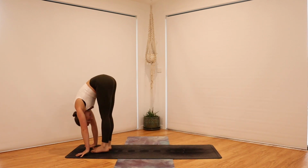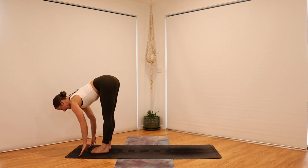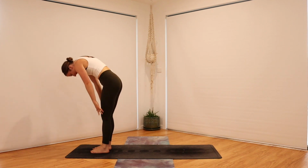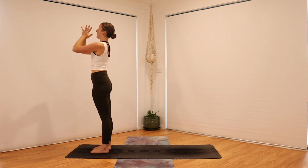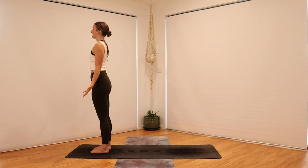Taking a halfway lift, inhale. Exhale, fold. Circling arms high, inhale, palms meet. Exhale, we're drawing thumbs to our heart center. Taking a nice deep breath in here, finding your base, feel into the soles of your feet. And releasing arms down by your side, Tadasana, palms facing forward. Nice and relaxed through the shoulders.